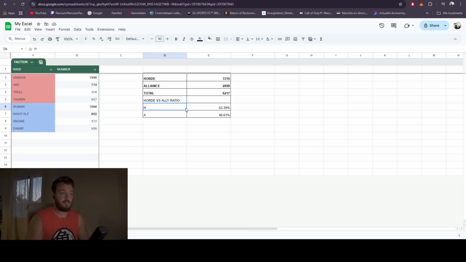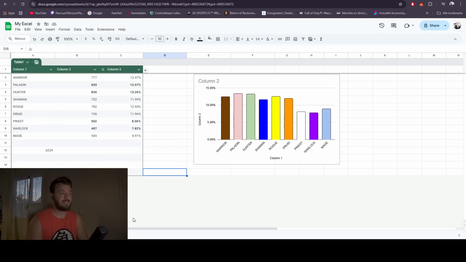What is important for me is the ratio, and that's something that is very healthy for a realm like Gurubashi. While on Kezan, the ratio is literally like 75% Alliance and 25% Horde, something like that. I haven't tested since the first day. So that's something you can confirm in the comments if you want to. If you're from Kezan, you can do the same exercise. You can also put a beautiful graphic, and you can also do it per day: you just duplicate this and do it per day, like this pop for the 31st of August, and then this can be one week later, for example. You can do that if you want to. It's really not that hard to make a good Excel, or a very fast one actually.